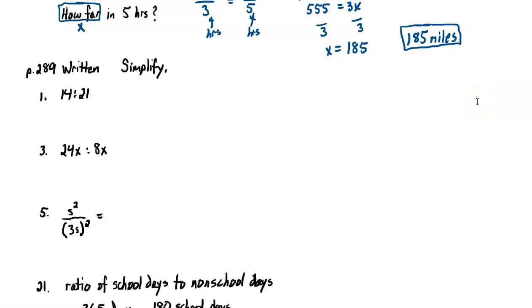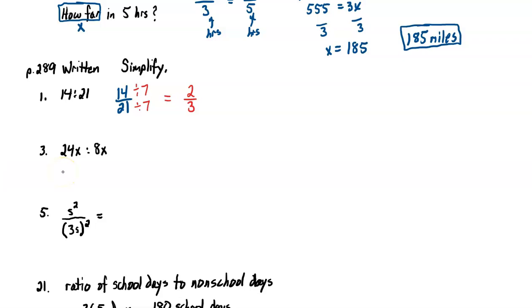Okay, now back to the section from the day before, page 289, simplify these ratios. What we discussed in the presentation the other day is if you're given a ratio using the colon symbol, then you should rewrite it as a fraction because now it's just reducing fractions. The largest number that divides into 14 and 21 is 7. They can both be divided by 7. And this makes 2 over 3. The other thing you can do is use your calculator's fraction button, put 14 on top, put 21 on bottom, and just push enter.